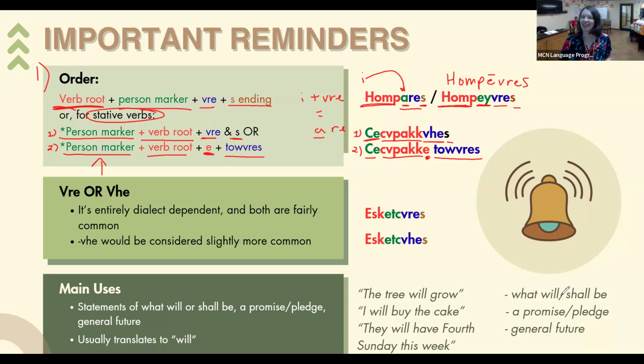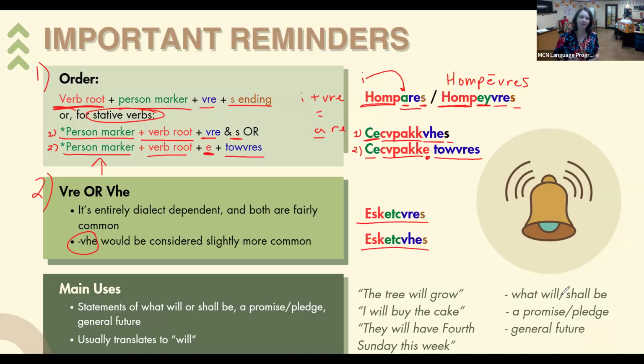Both work. Okay, remember, a he or a he, it's entirely dialect dependent. Both are fairly common. If you really can't choose and you're like, oh, I just want the common one, a he might be it's probably the slightly more common one at this point. So if you're struggling to choose between the 2, you could choose the common one then in that case. So remember, the 2 are iskitjahis or iskitjahis.